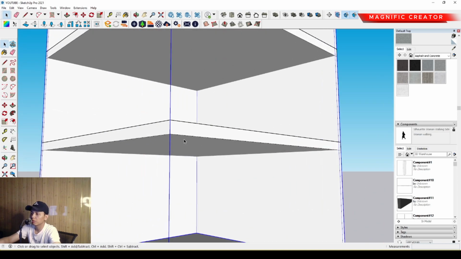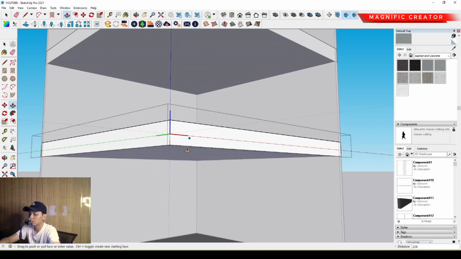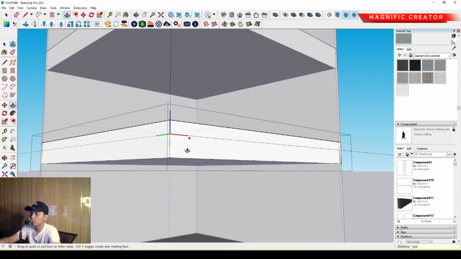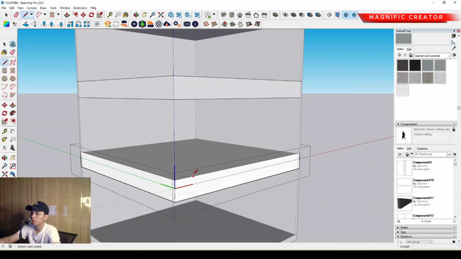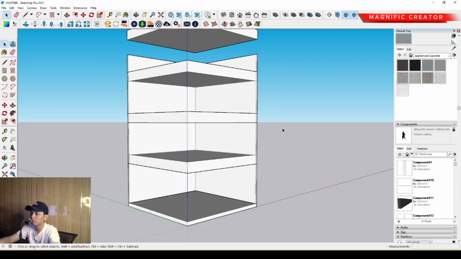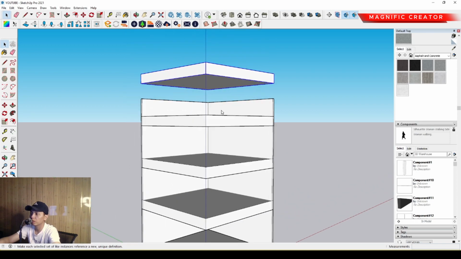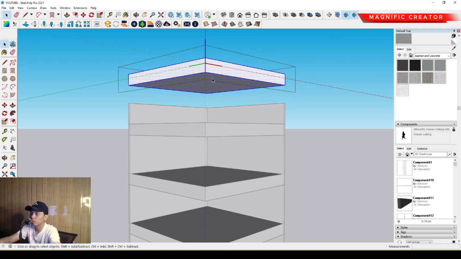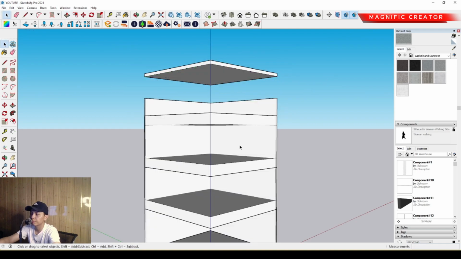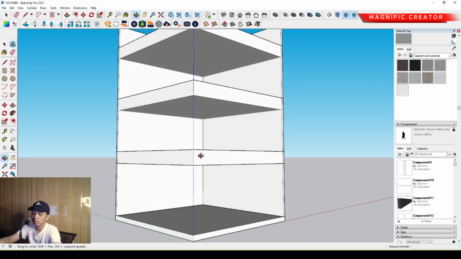And anyway, we can set the thickness around 500, okay, just like this. So the floor to ceiling is around 2.8 meters. Okay, and then we can make it unique because it is a rooftop roof.